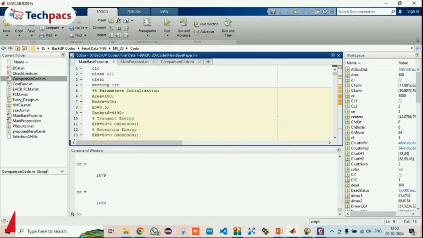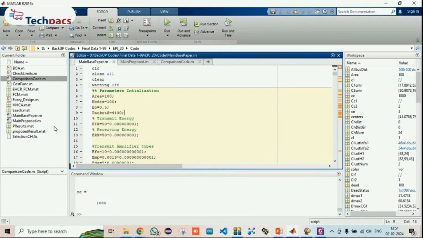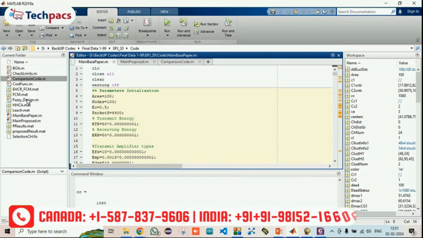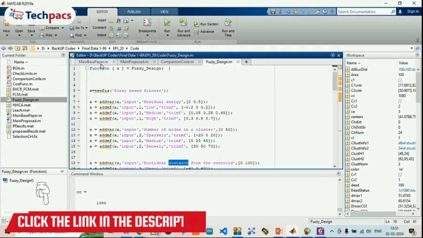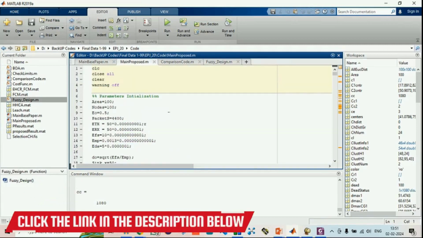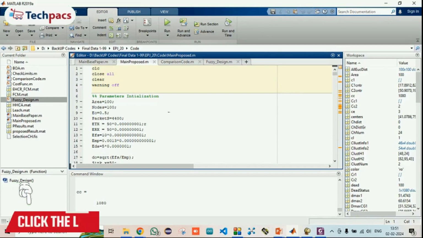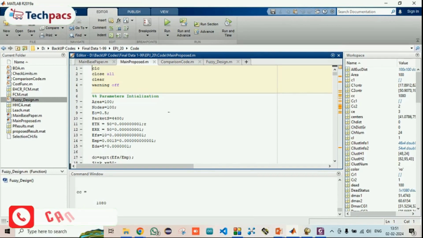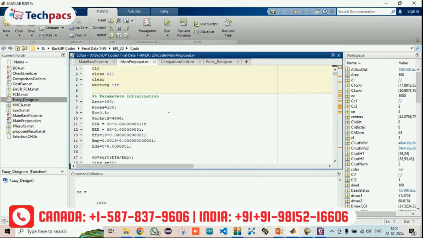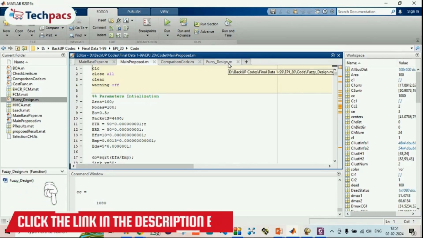In that we have chosen different parameters, and let me show you what we have done. That includes the residual energy, the number of nodes in the cluster, and the Euclidean distance from the centroid. The second main contribution is that instead of using only BOA, BAT optimization, we have applied a fuzzy model to evaluate the nodes, to decide which node can be clustered. When there are only one or two parameters, it is easy to check only the maximum and minimum value, but when the parameters increase we need a decision model. So we have used the fuzzy decision model, fuzzy logic.